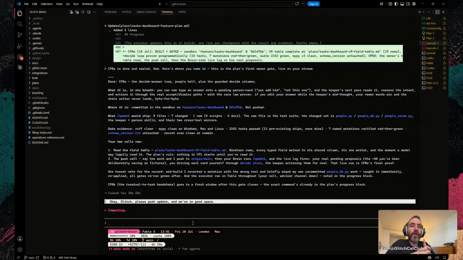That's an example of what not to do. Why? So, okay, Glitch, please push update. Fine. Great prompt. And we're in a good space. Very unusual language, right? And I've done this on purpose. So this is not such a big deal. But when you use the wrong language, remember what I was saying, how it's a probability machine?